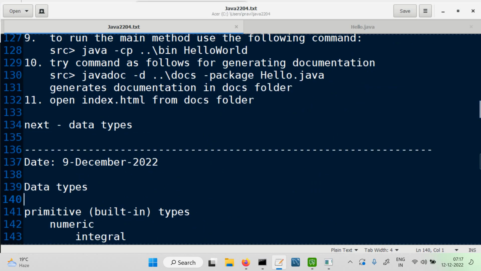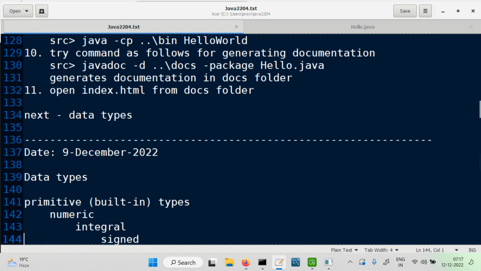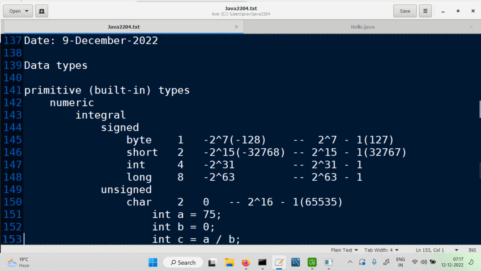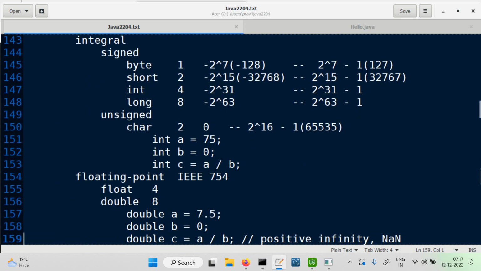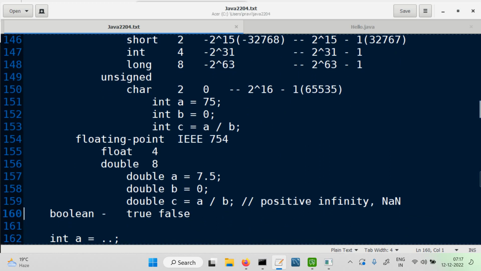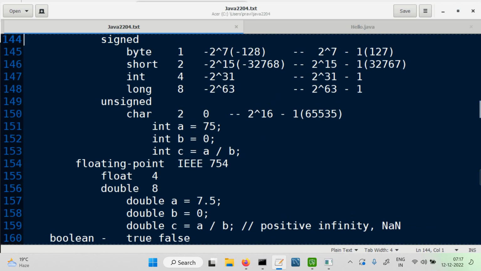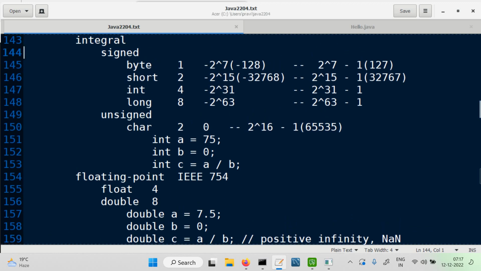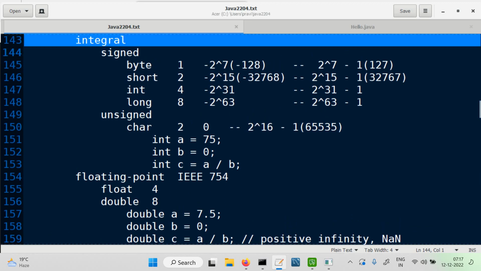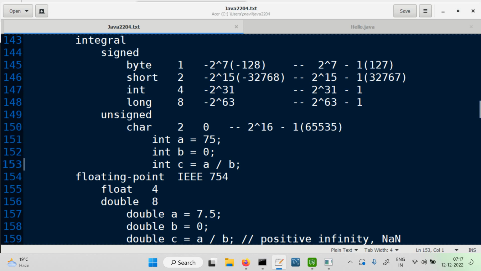In the primitive types, we can say numeric and Boolean. And within the numeric type, we have the integral types and floating point types. That's nothing but further categorization of the data types.